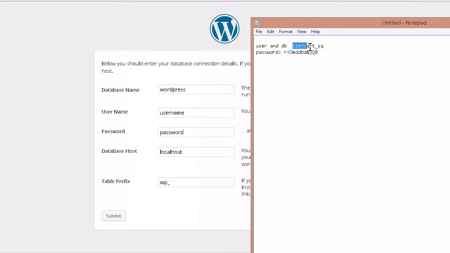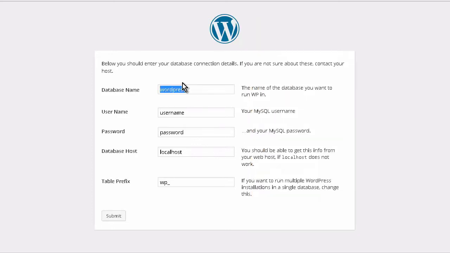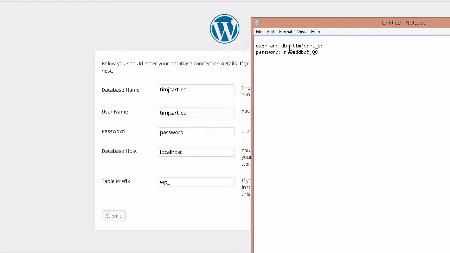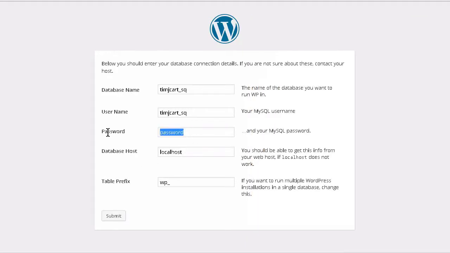So we take this, and this is our username and our database name. Our password. Okay, now our database host, localhost.